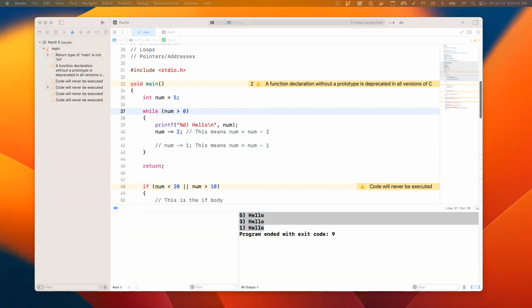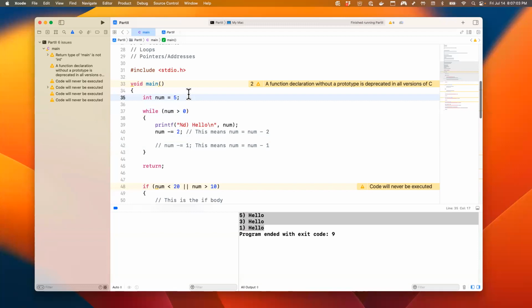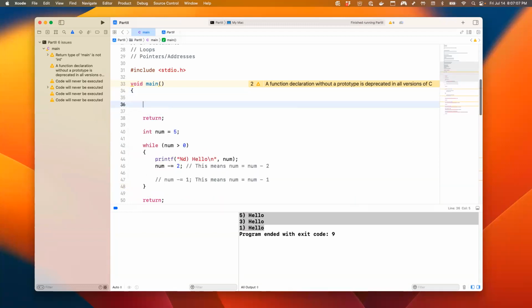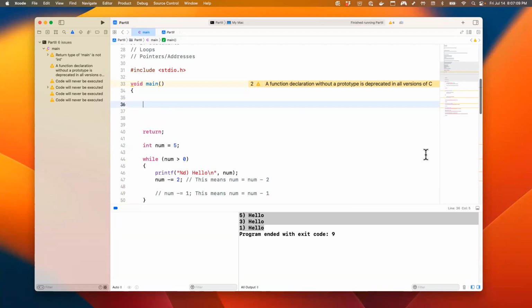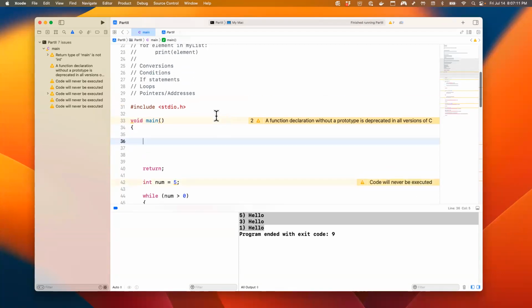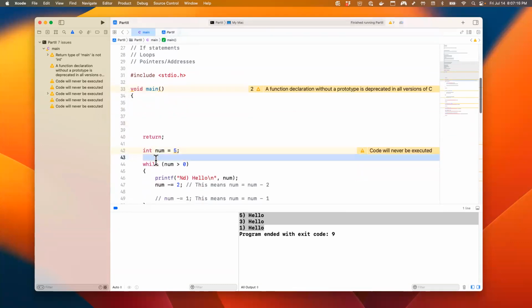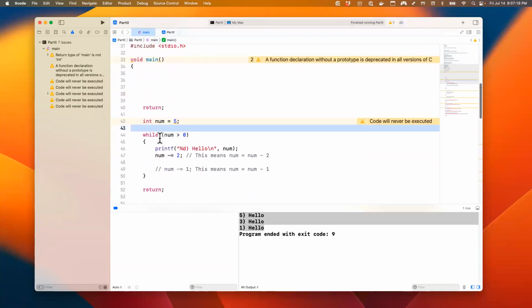So this is the while. And now we're going to talk about the for. The for is actually very different than the for in Python. The while in C is actually similar to the while in Python.